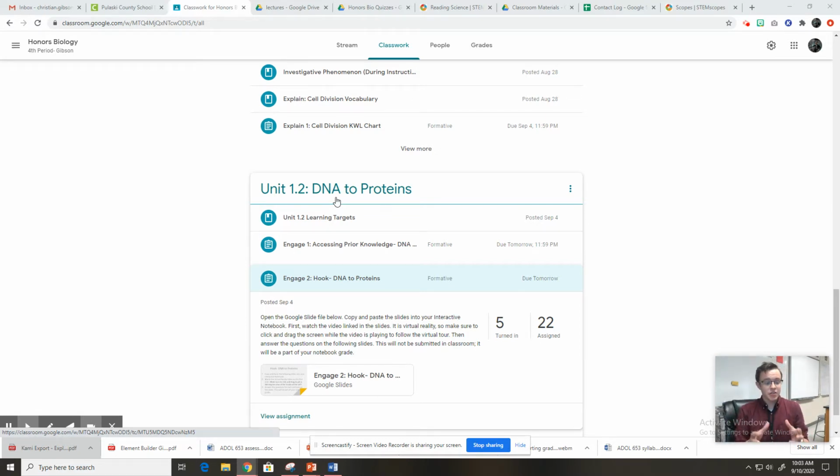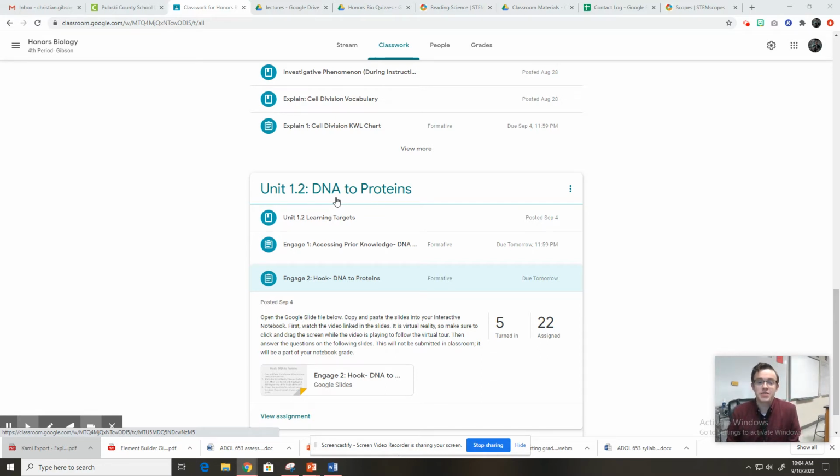If you remember from the last section, we learned that all your cells have the same DNA, but cell differentiation is caused by proteins, because only certain sections of that DNA are being read to make certain proteins to function within a specific type of cell. So if you're trying to make a skin cell, you only want the proteins being made in that cell to help it function as a skin cell. You don't want proteins used in heart cells being made in your skin cell because it'll get confused and then it doesn't know its job.